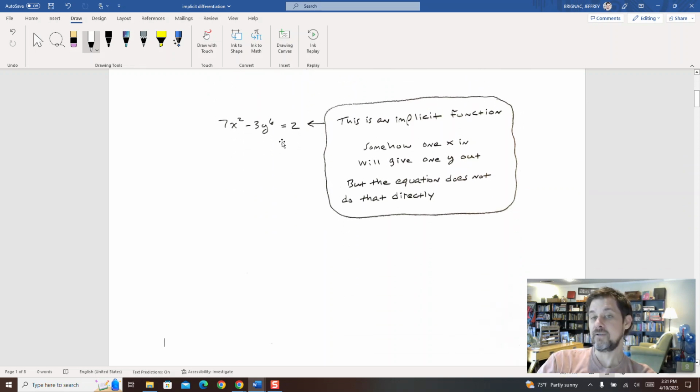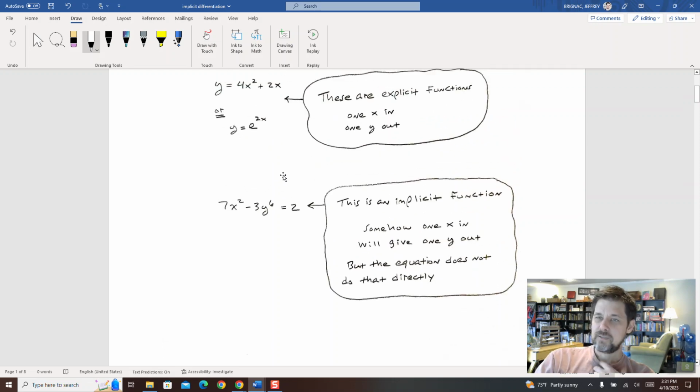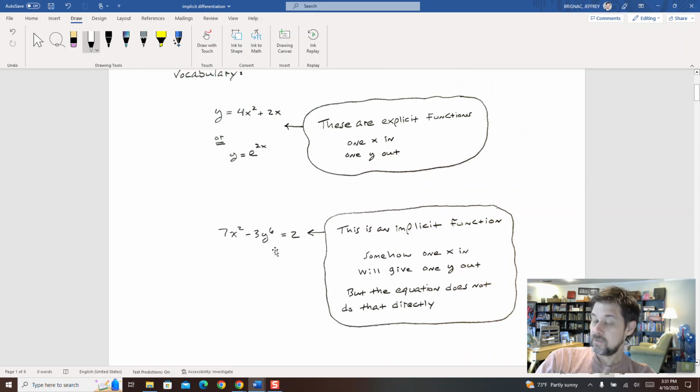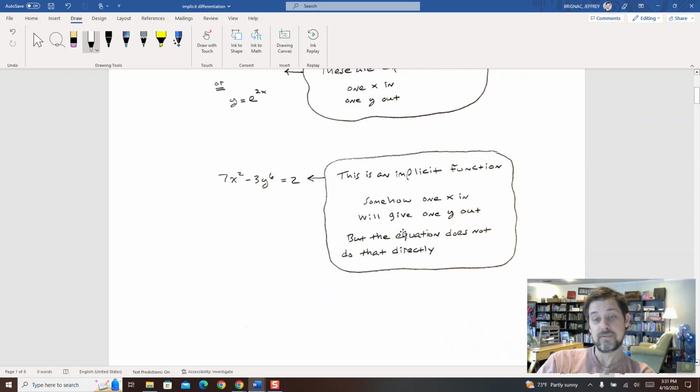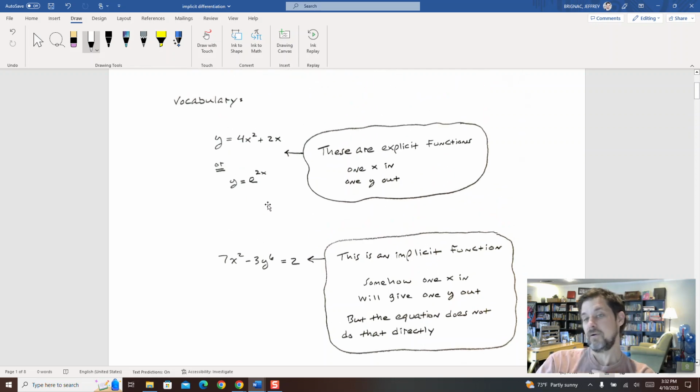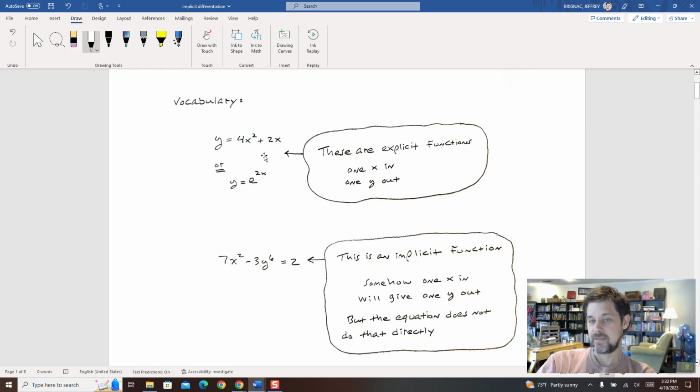But you might have this scenario where you have an equation and it's not solved for y, okay? Would it still work like this? Do you think in this equation, even though it's not solved for y, there's still a way somehow to plug an x in and figure out what y should be? Yeah, it's still possible, okay? So in this equation, even though it's not solved for y, if I put one x in, somehow there's a way to figure out what one y I'll get back out is, okay? When we have an equation like that, it's called an implicit function, all right? An implicit function is not solved for y, but at some level it operates just like these, okay?